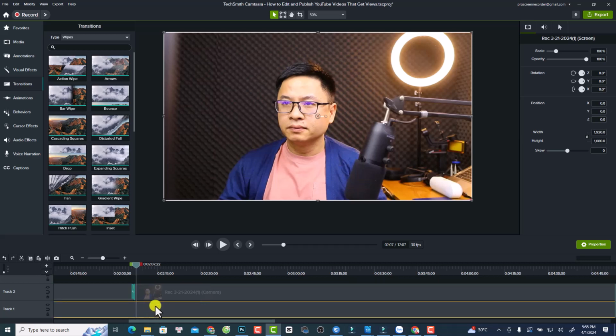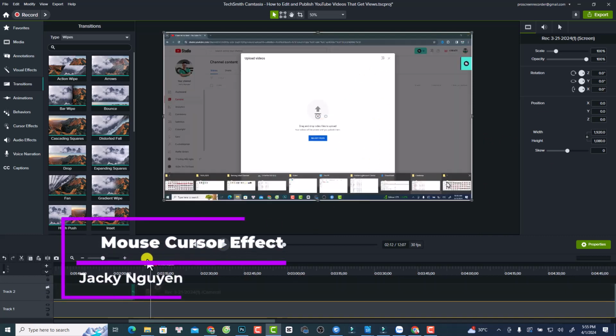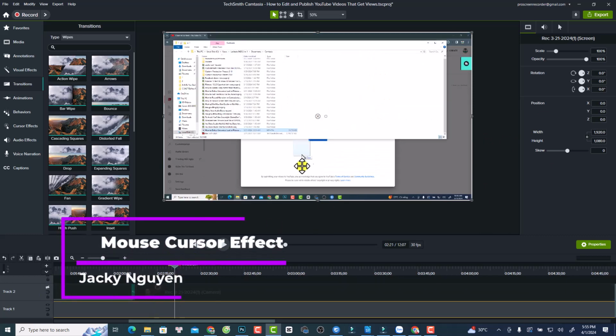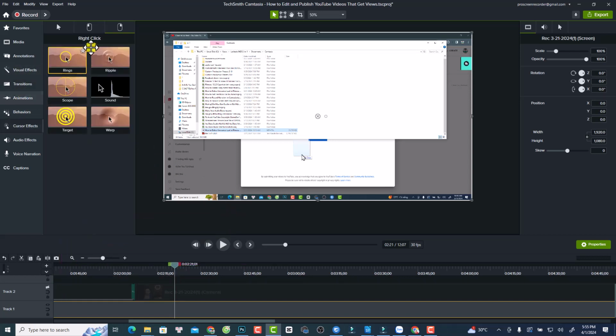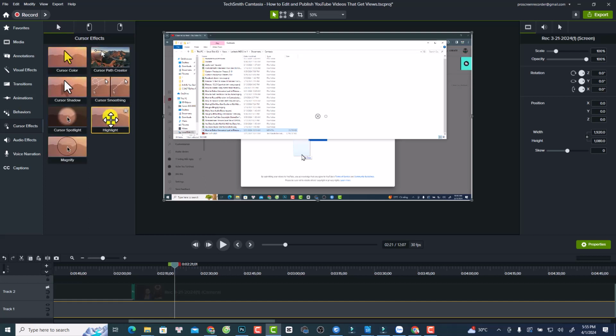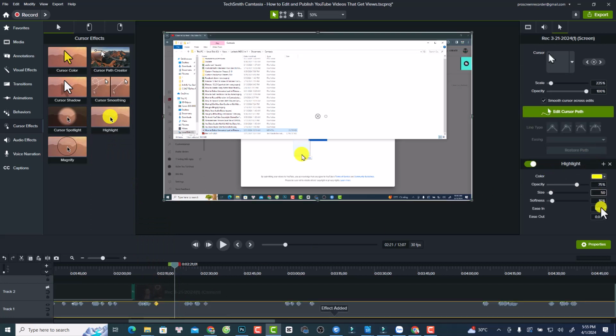And the next thing I want to show you in Camtasia is how to add the mouse cursor effect. For example, you have the screen like this, and you have the mouse here. If you want to add a cursor effect, it is very simple. Just go to the cursor effect here, and you have the cursor effect here, and we can add the highlight, and then adjust the size, like make it 20.